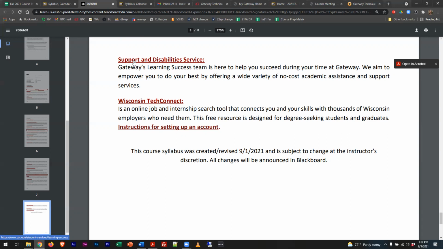So let's say if you're hard of seeing, we'll set up different mechanisms for you to be able to see better. If you're hard of hearing, they'll do everything like bring in a sign person or whatever the case may be. If you have some cognitive issue where you need more time for tests, they'll put in that accommodation as well. Beyond that, the Learning Success Center is also responsible for offering all of our tutoring services.